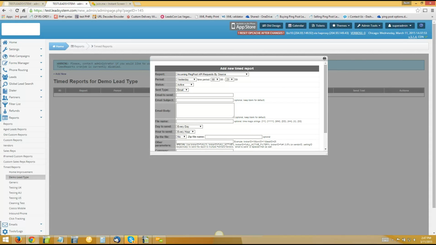Correct. Everything is done in real time. So as soon as the lead hits the system, we try to sell it. And in that real time, we return back to whoever sent you the lead whether you bought that lead or not. So on the ping, if no one accepts the ping, you don't have that lead, because they only send over the partial information in the ping. So if no one accepts that ping on your end, you're going to return back on the ping response to the vendor unmatched. That means they don't send the post, so you never get the name, the phone number, or the email.